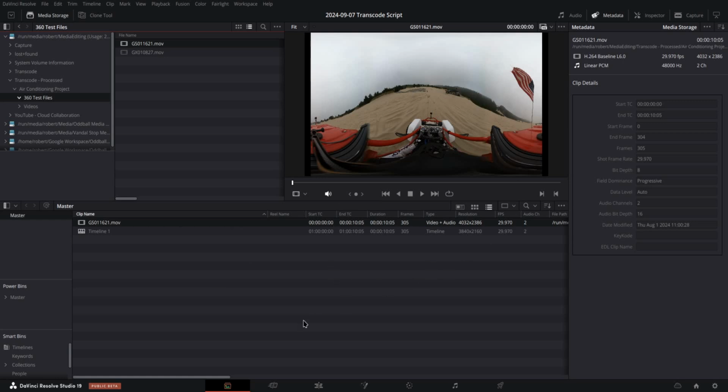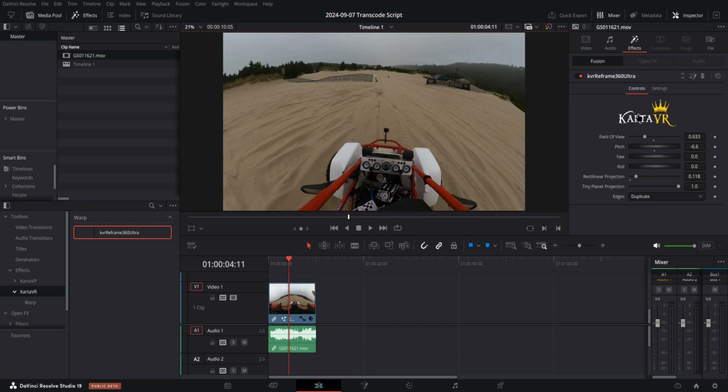Now, full caveat, again, I'm not a programmer. I did use ChatGPT to write the code, minus the remapping function, which I give credit to someone else who did that. If you are a programmer and you want to take on cleaning up the script and making it better, by all means, feel free to reach out and contact me. I would be more than happy to have some assistance in taking that on.